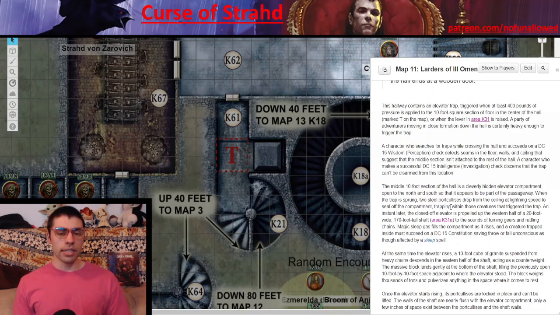So this hallway contains a trap which requires 400 pounds of weight to be pressed upon it. Meaning that if you have a single person that is not carrying too much gear, then they can walk across this place no problem. But if you have a group of adventurers that are tightly bound together, then this will be an issue. Especially if the people leading are on the heavier end. Once 400 pounds of pressure are put upon this pressure plate, that is when the trap is going to enact.